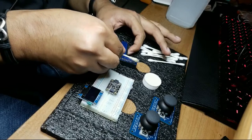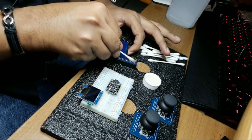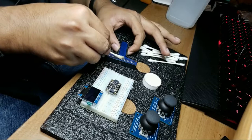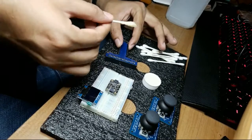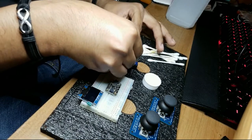Me, I'm just rubbing this cotton swab on a stick onto the PCB, hoping to absorb some of the flux. And for my purposes, that will be the definition of clean-ish. Let's just do one more, just in case.